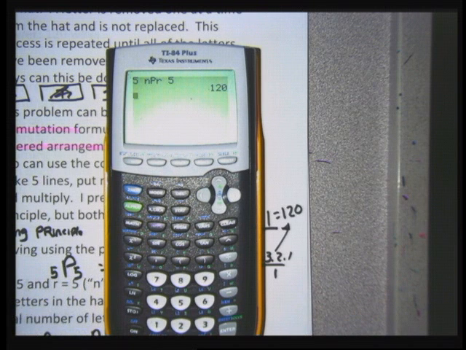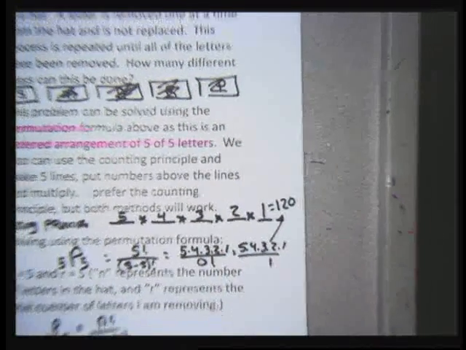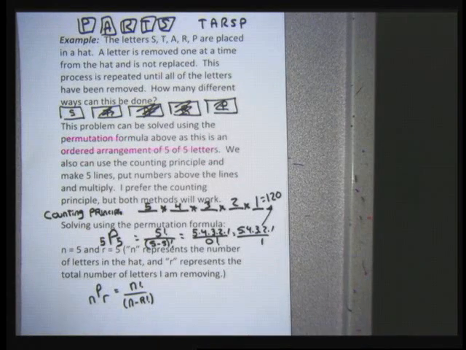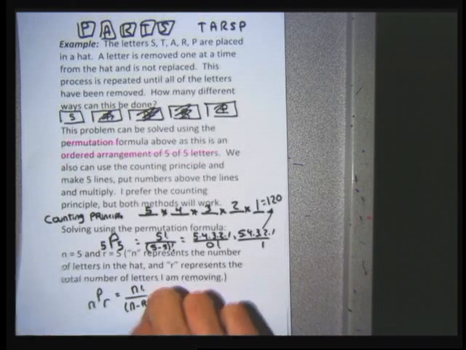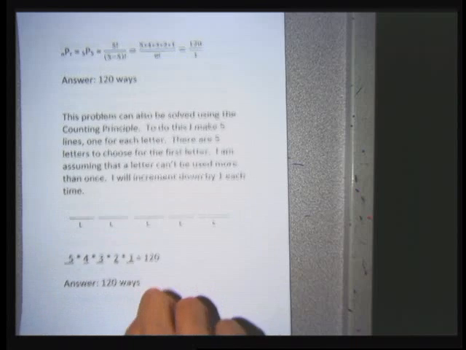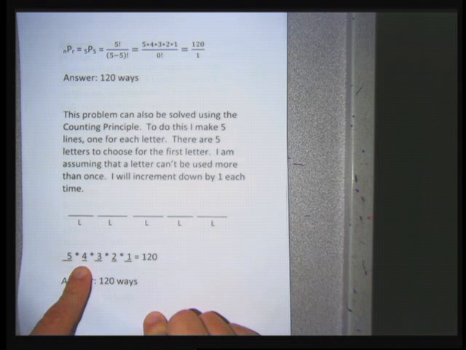So it gives me a way to avoid the counting principle, but I don't really think it's a great way to avoid it, because the counting principle isn't particularly hard to use, and there are times when the permutation formula is not appropriate, and maybe we'll get to those, and I'll try to bring out when it isn't appropriate. So this whole write-up here is how I got the answers using the permutation formula and how I got the answer using the counting principle. Again, if there's one way that will work for a bigger set of problems, I usually teach that way as opposed to the way that's specialized.